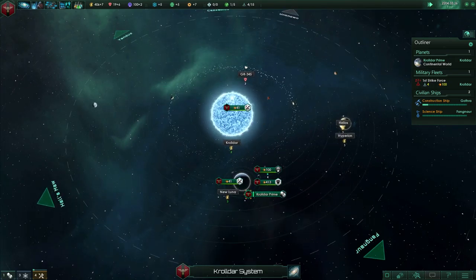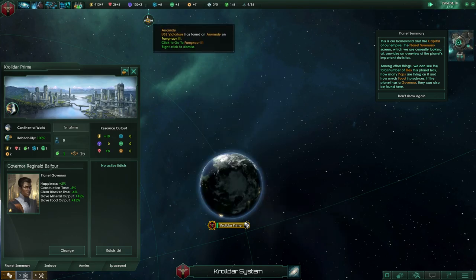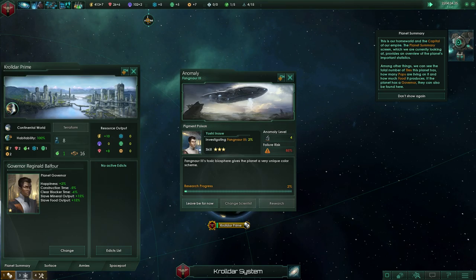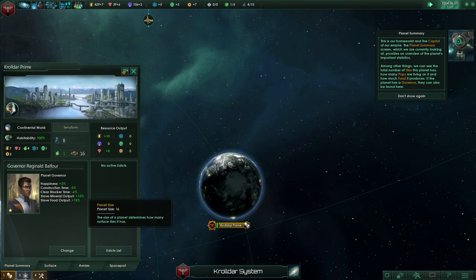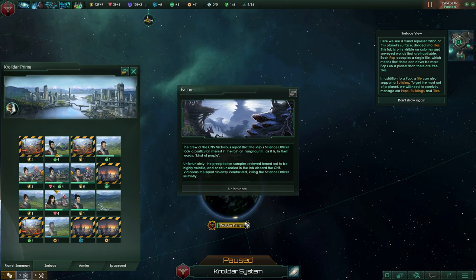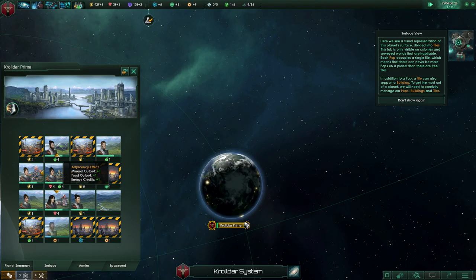Let's actually look at our own home world. Can we do anything cool with that? Edicts. Anomaly found. Just do it. Cool. Failure risk of 85%. Holy crap. Okay. Here we see a visual representation of this planet's surface, divided into tiles. This tab is only visible on colonies and surveyed worlds that are habitable. Each pop occupies a single tile, which means that there can never be more pops on a planet than there are free tiles. Okay.